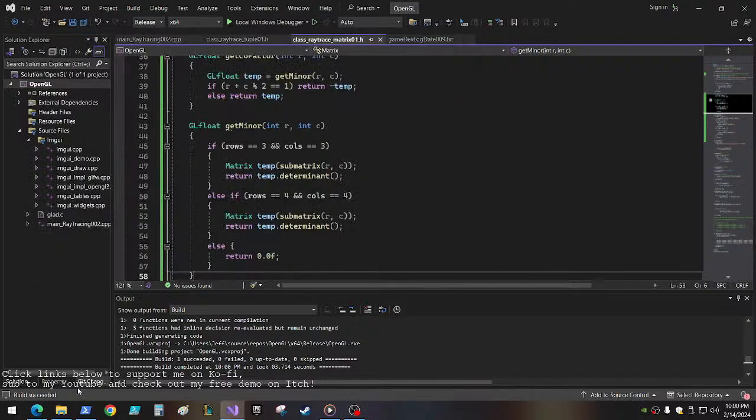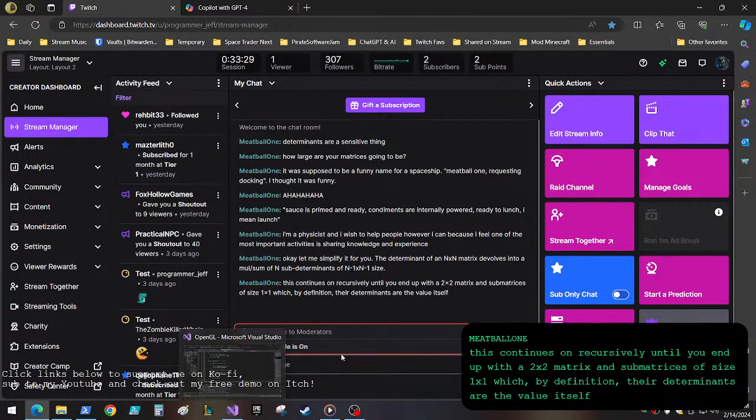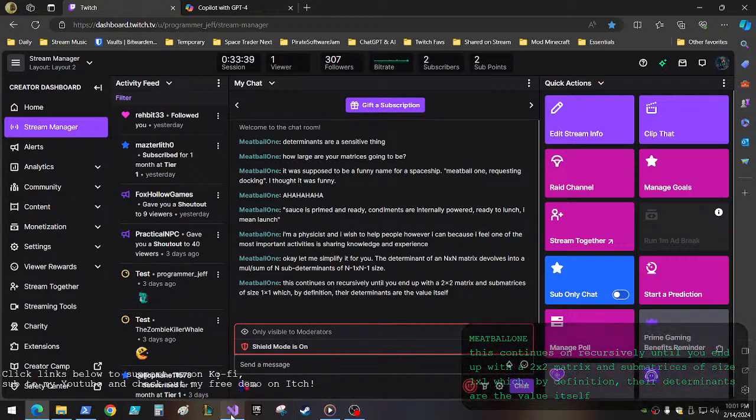Okay. Let me simplify the determinant involved in multiple sum of the n subdeterminants. Exactly. That's it. This continues on recursively until you end up with a 2 by 2 in submatrices of size 1 by 1, which is, yeah. Exactly. That's it.